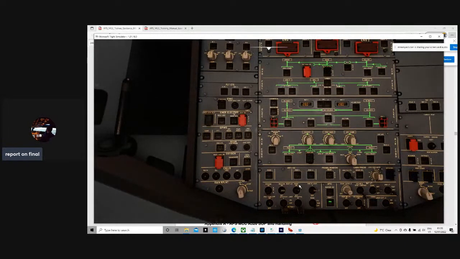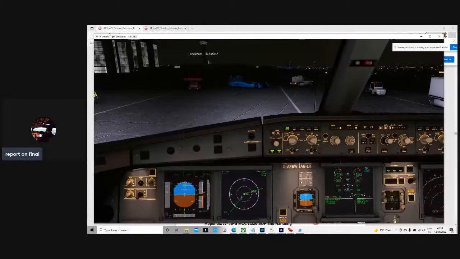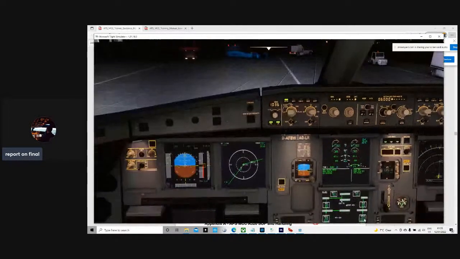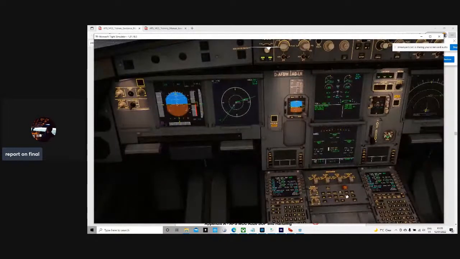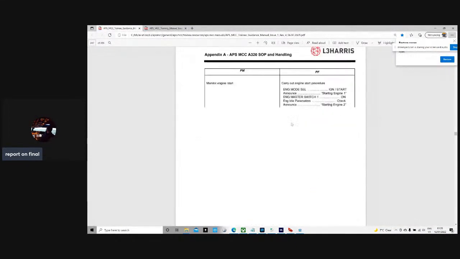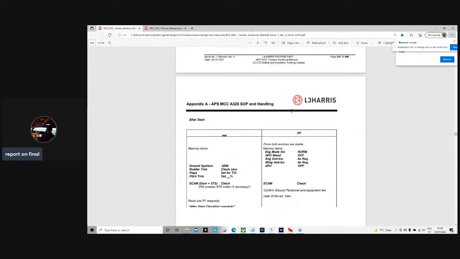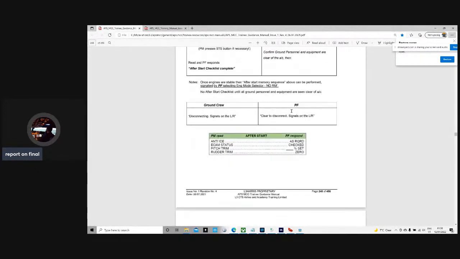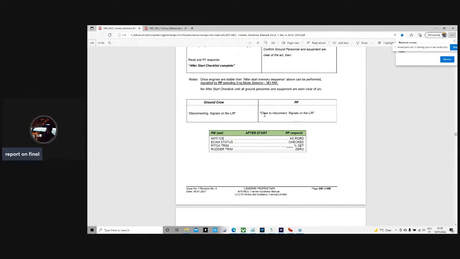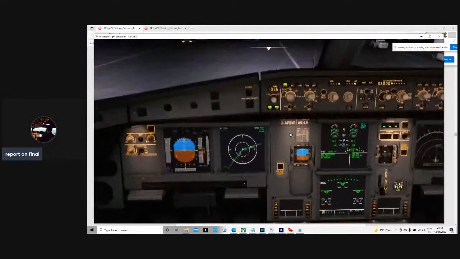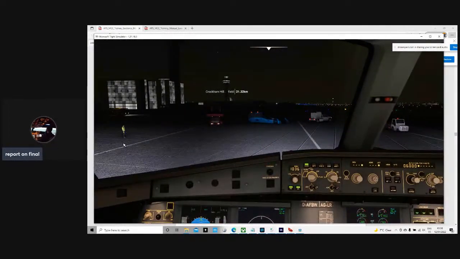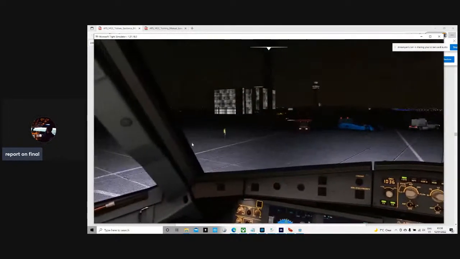Good. I think we're good to go. Our flight control checks as well. Oh yeah, we have to talk to the ground. So I would say "Ground, see you on the left" or "see you on the right," depending on who's saying it, if it's the captain or not. So, "Cockpit, ground, clear to disconnect, signal on the left." Okay, so I'll wait for the ground staff to come across. There he is. He's probably signaled us, which we weren't concentrating on.